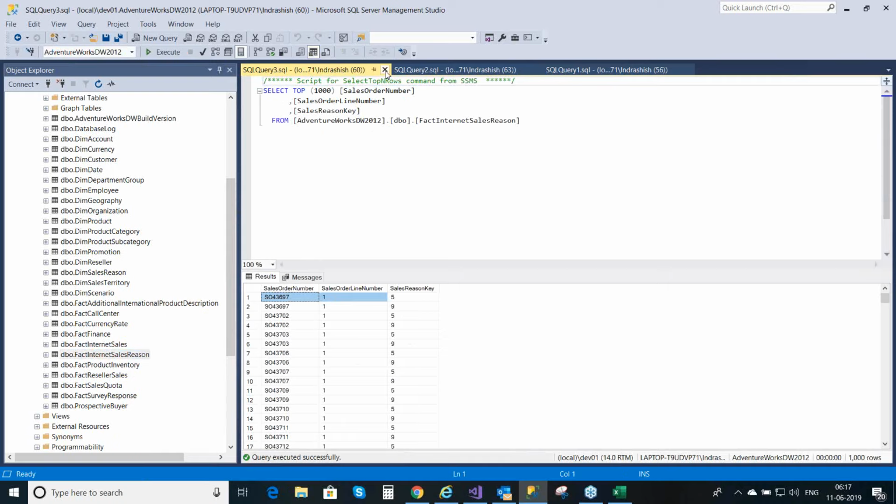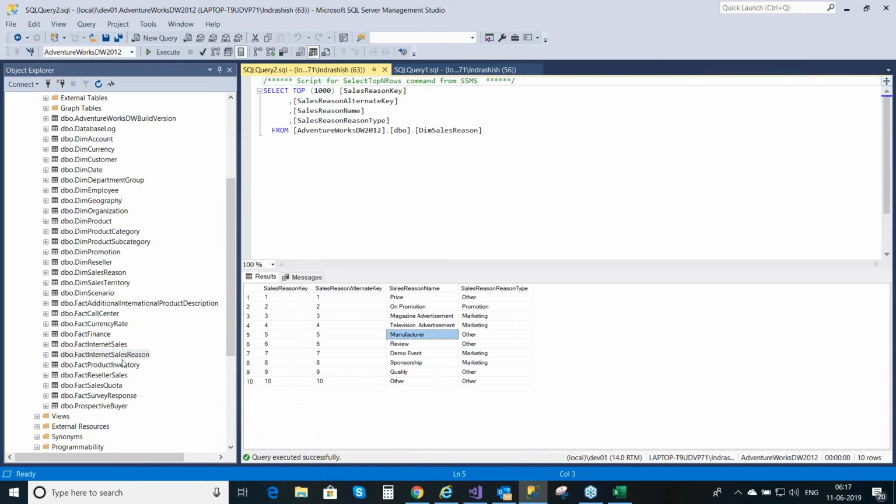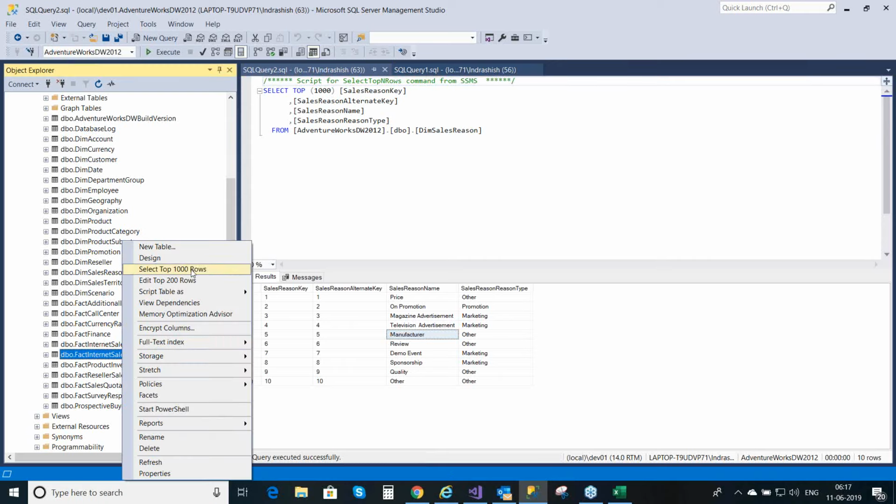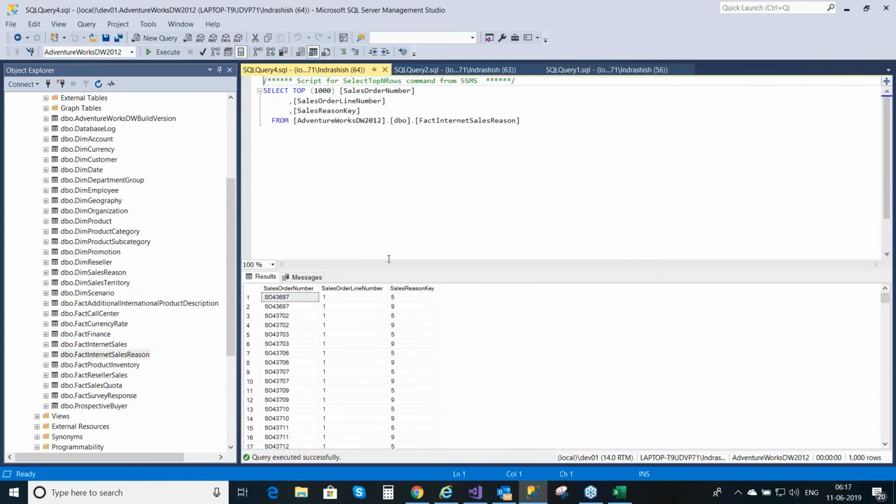Okay. Now, as I have already mentioned, the logic behind implementing the mapping table is that it relates to the two dimension tables. One dimension table is relating using, say, the sales reason key. The other dimension table is relating using the combination of these two.